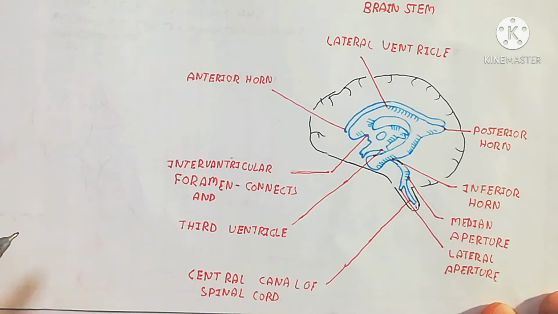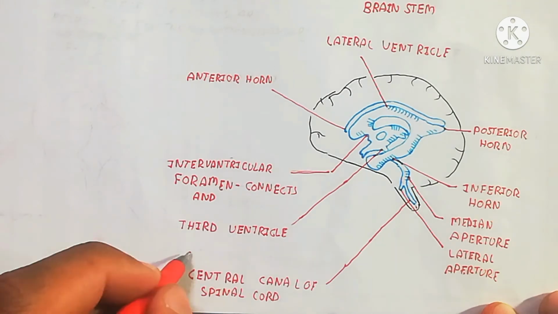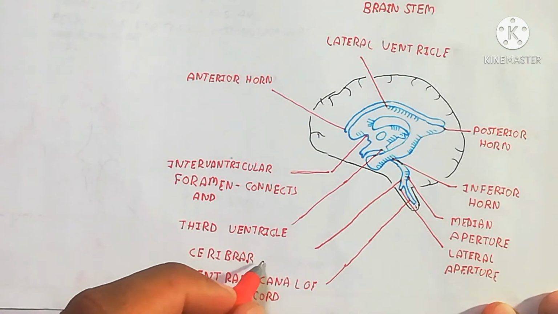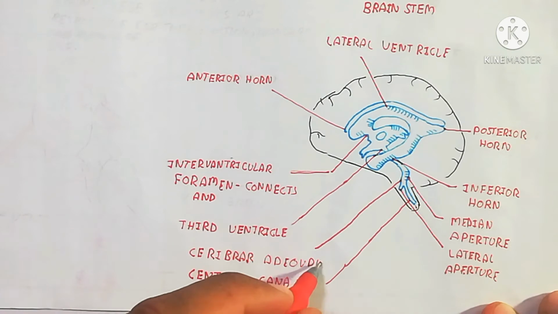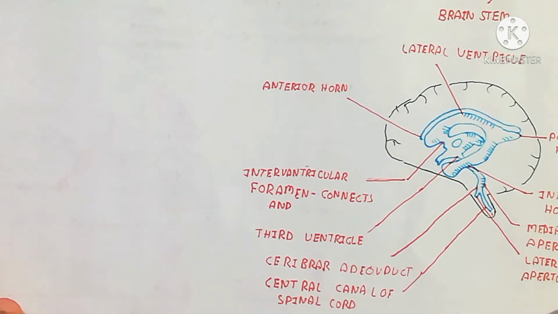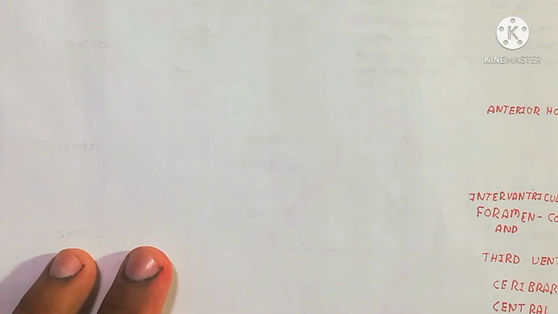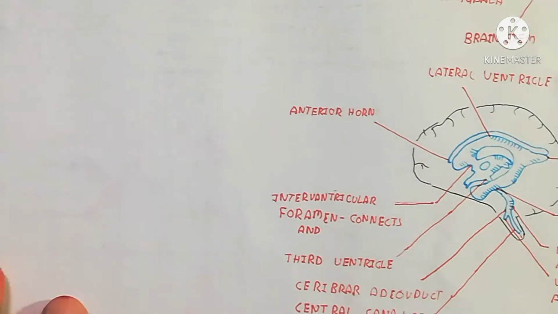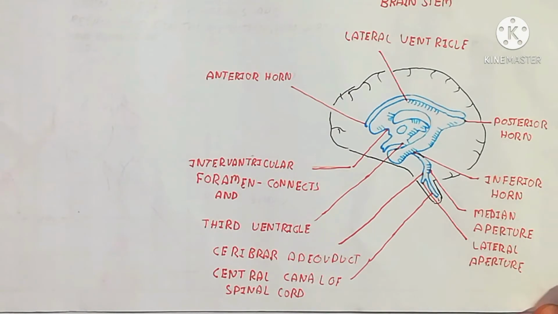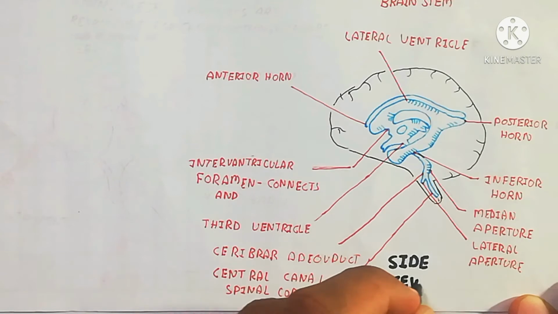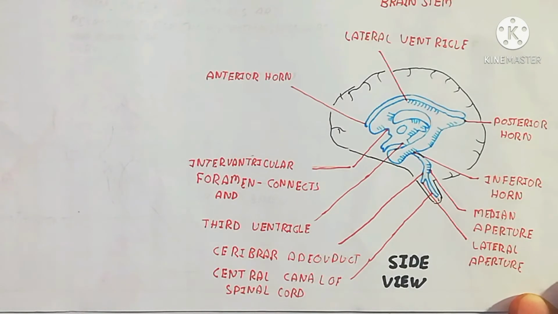Here I will draw a posterior view, basically the back side. For example, we are standing and watching this video, and the back side of the brain will show. So here I will draw the back side, the posterior view. That was the side view, and here we will discuss the posterior view. I will not draw the front view; we will discuss the front view later.